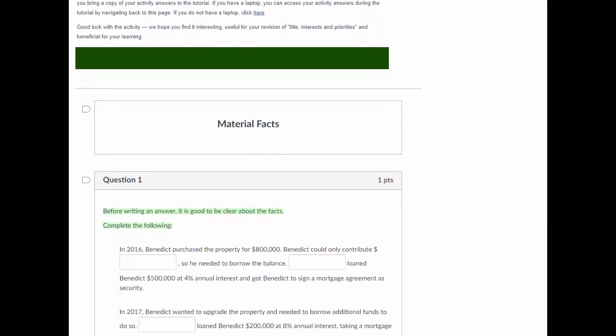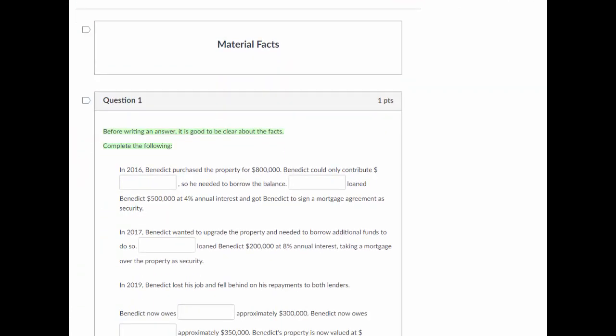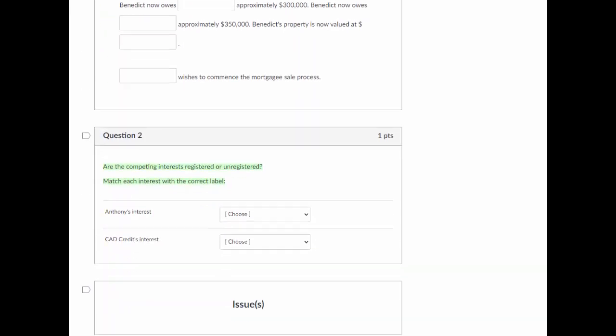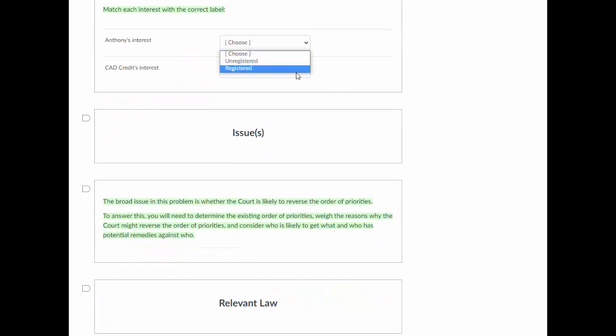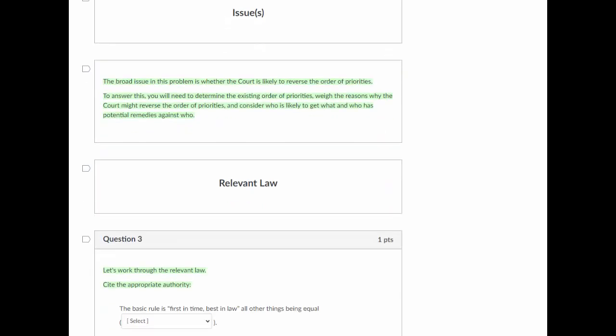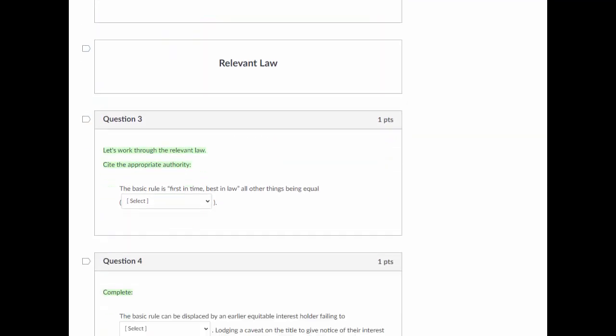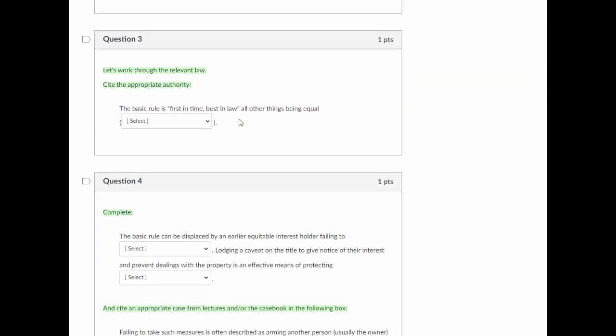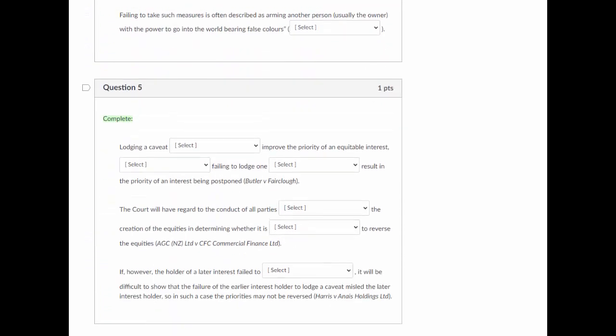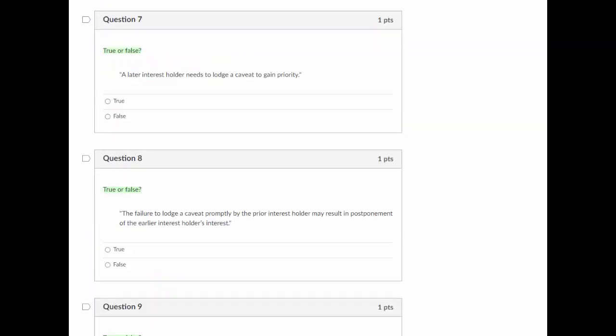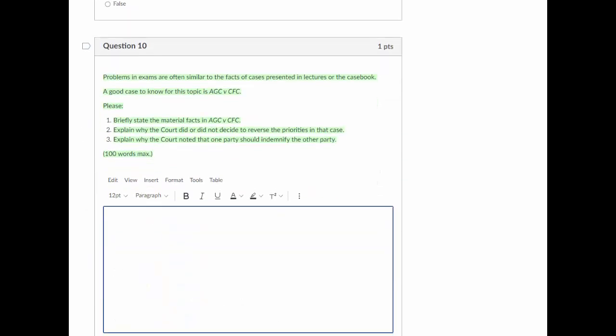Okay, you'll see here that you are guided through a response to the problem question. So at first you need to note down the material facts. Here you need to select some things from a drop-down menu. Sometimes you'll need to note the issue, complete sentences to show you understand the relevant law, some true or falses.